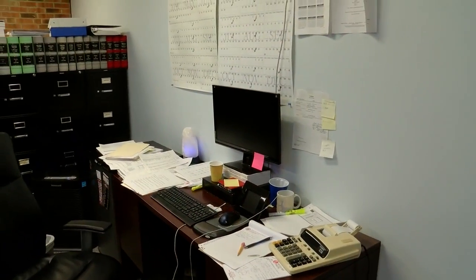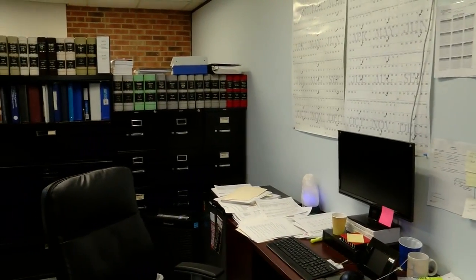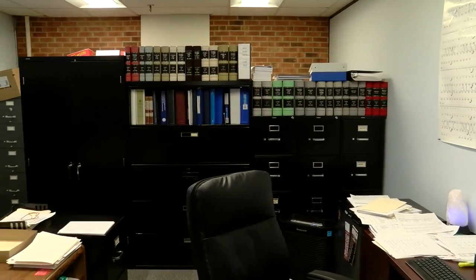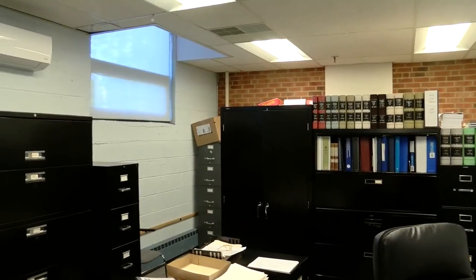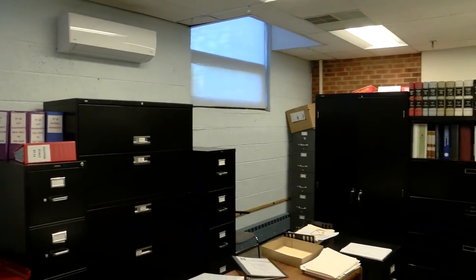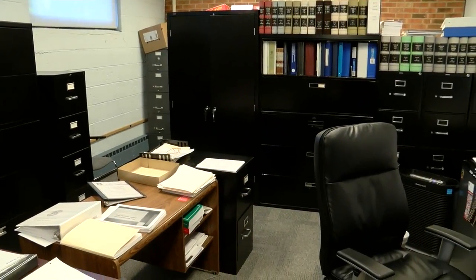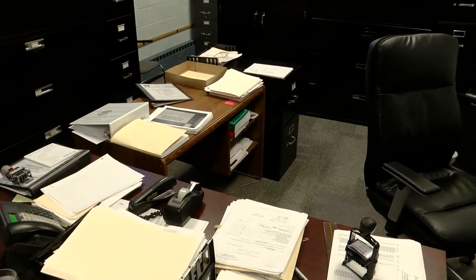So this is the town accountant's office. A lot of records are locked up in here and kept on lock and key because of the importance of the nature of the product itself. Again, you'll see two window wells here. Again, there's no privacy. Recent paint job by the prisoners, and again, most of the furnishing in this room were also donated in recent years. We did get a chance to put in a new flooring in this area, and it has made some difference in the air quality of the building itself.